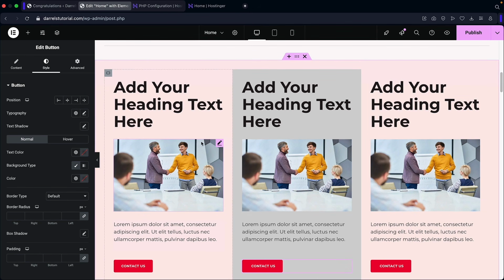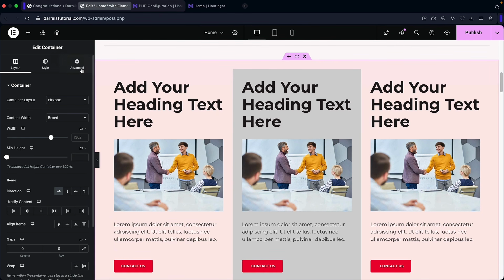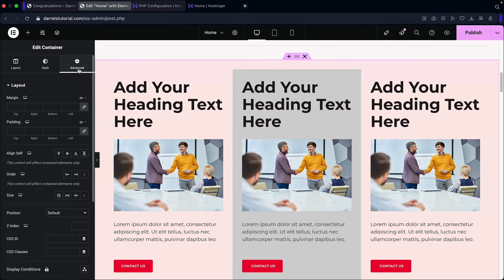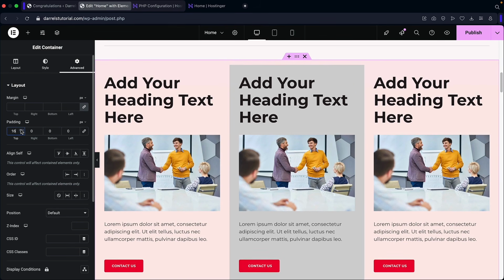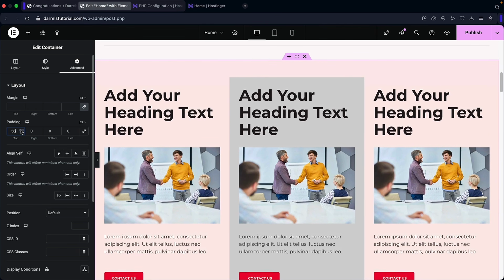So next let's talk about the advanced section. So let's say for instance, you want to add some space up here. You see how it's pretty close? Here I'll click on the 6 dots, then I'll click on the advanced section. And now we're going to add some padding. Now think of padding as just space, right? So I'm going to unlink these values right here. And let's say I only want space at the top. Here I'll go ahead and just throw in some space here, right?